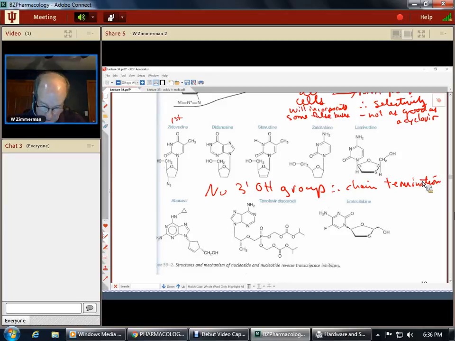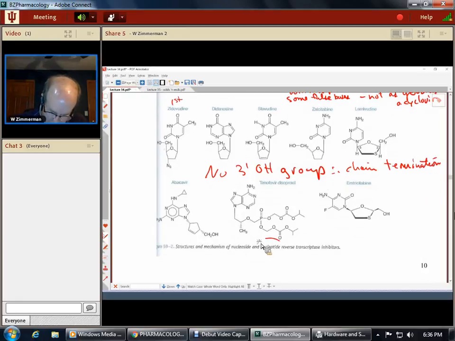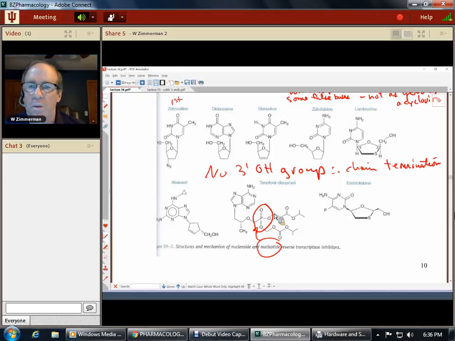One other little point here. If you're reading books and stuff, let's say, well, they're nucleosides and there's a nucleotide. A nucleotide means it already has the phosphate group. So tenofovir is a nucleotide versus a nucleoside. It just means you skip one of the phosphorylation steps. Not terribly important in this case, but don't waste your time trying to figure out which one is a nucleotide or which one is a nucleoside.